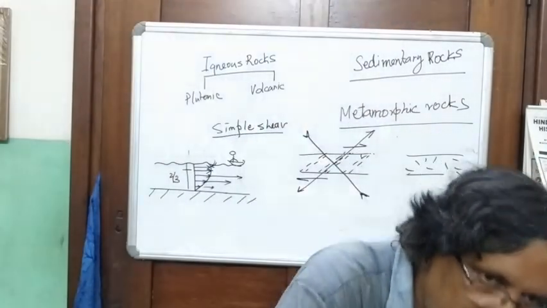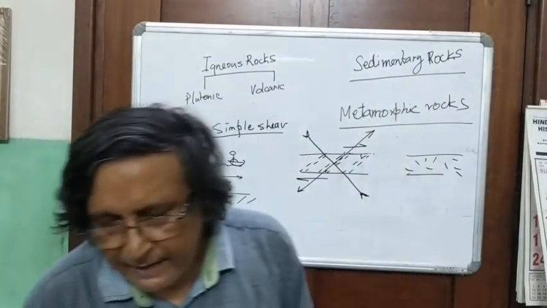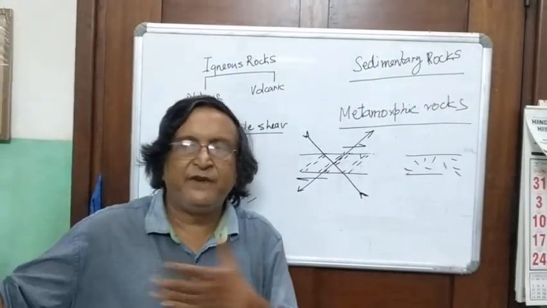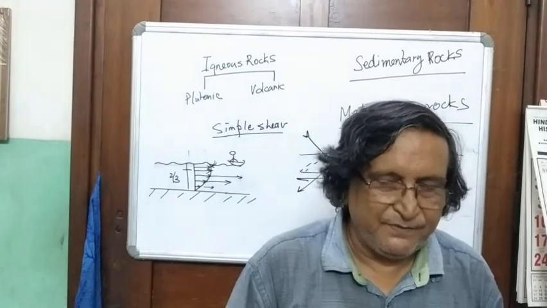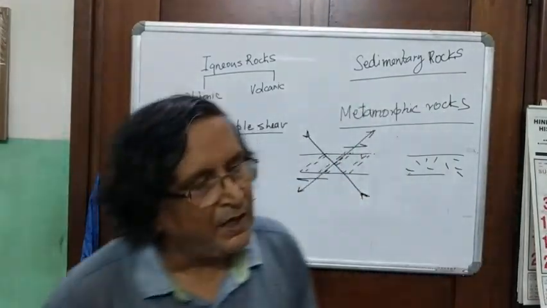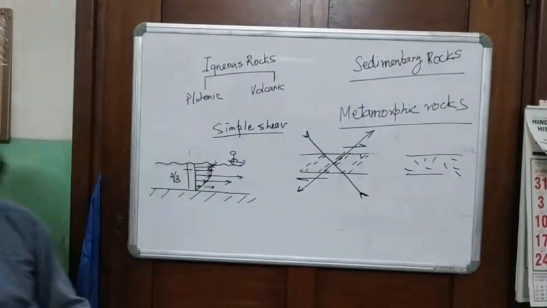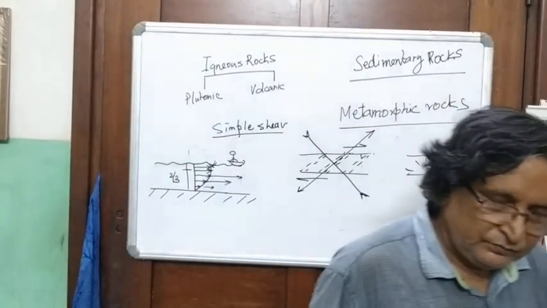because deformation and metamorphism go hand in hand, and this imparts a particular fabric in the rock, which is called a foliation plane. We don't have a lab class this time. Otherwise, we would have shown you a lot of these rocks in a hand specimen and you would have been completely convinced. But this is how the three rocks are.